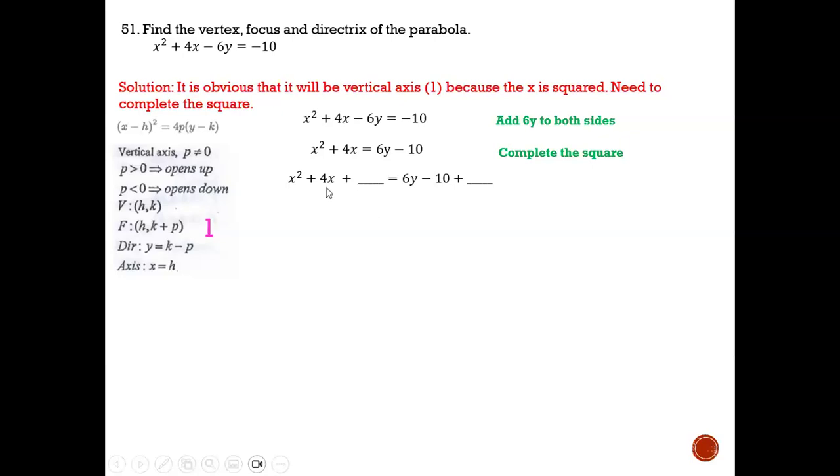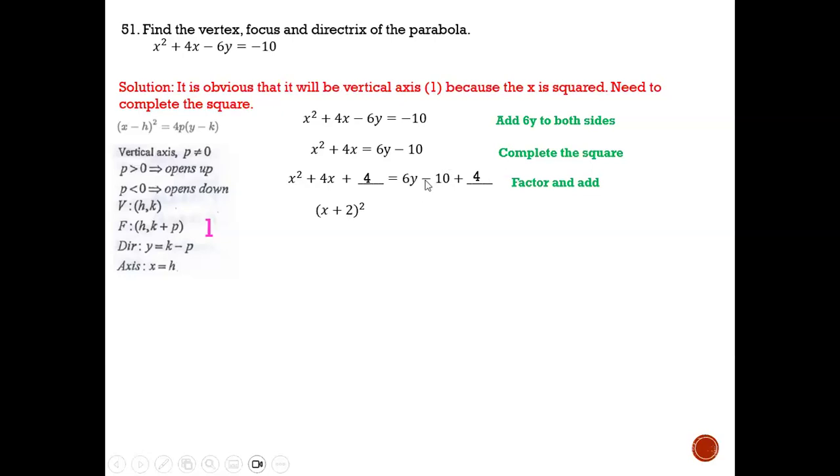So again, what number do I add? Well, I take half of this b term and then square it. So half of 4 is 2. 2 squared is 4. So the number that I add right here is actually 4. I've got to do the same to both sides to keep your equation balanced. So I have to add 4 to the other side. Okay. Now I'm going to factor right here. X squared plus 4x plus 4 factors to x plus 2 times x plus 2, or x plus 2 squared.